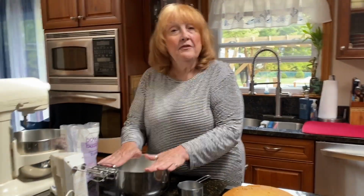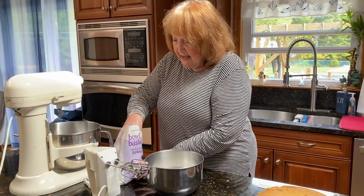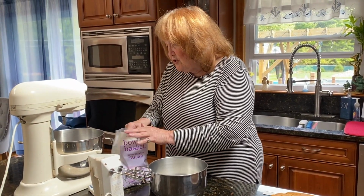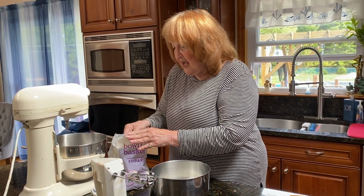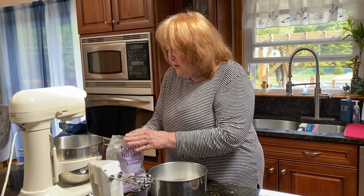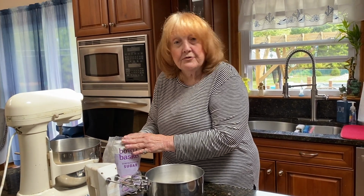Okay, so we have the cakes are done, and I have 2 cups of heavy cream in the bowl. And to this, I'm going to add about 2/3 of a cup of powdered sugar. I don't like it too sweet. If you like it sweeter, put a full cup. It's up to you. It's all to your personal liking.